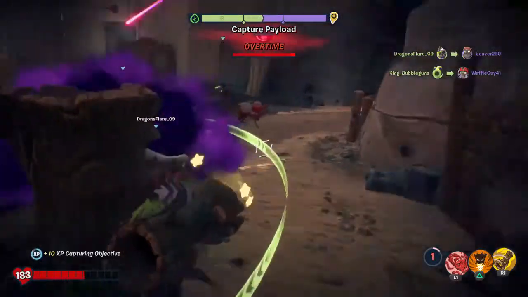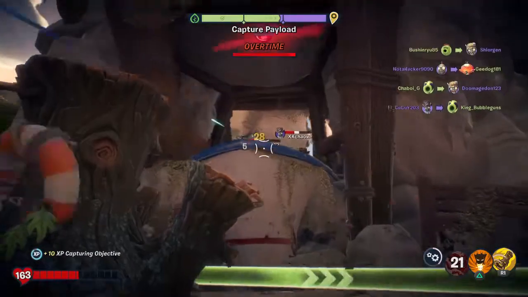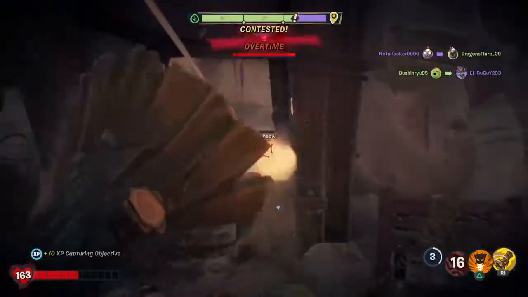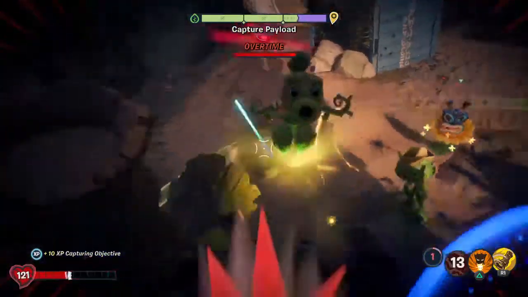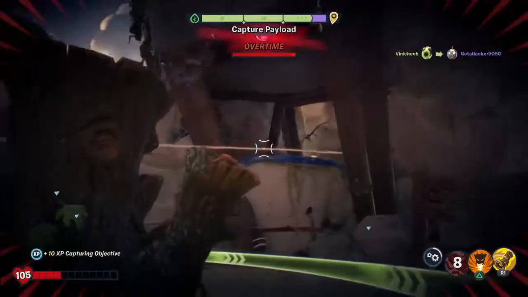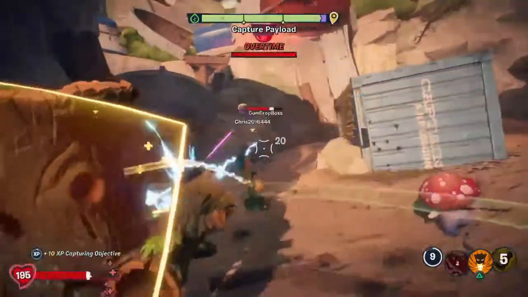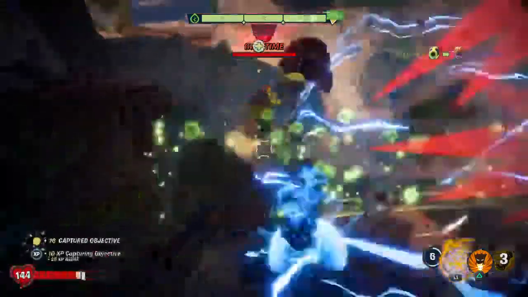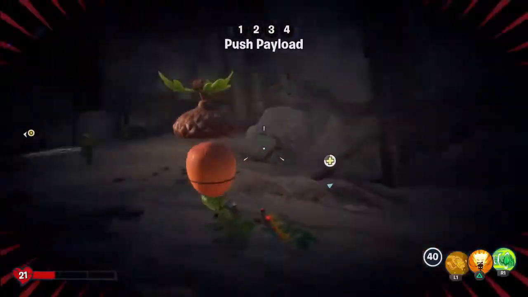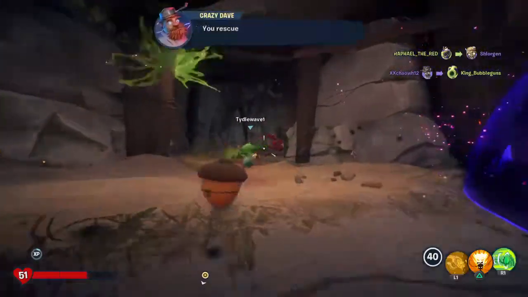I'm in a stun thing again. I put that there. Oh, it automatically detonated. Oh. My aim is so bad. Oh, I can't run at this. Did we get it? Oh, we got it!